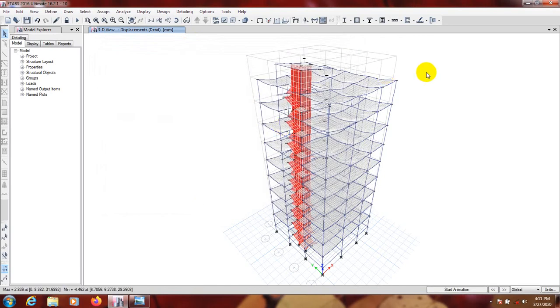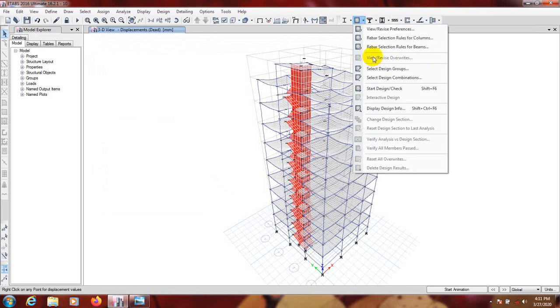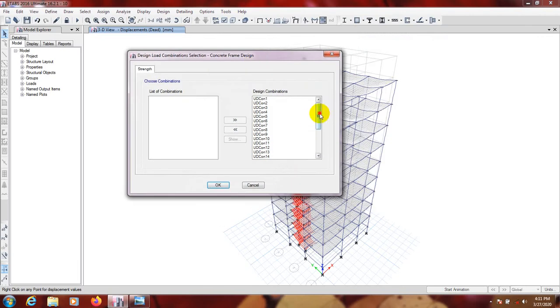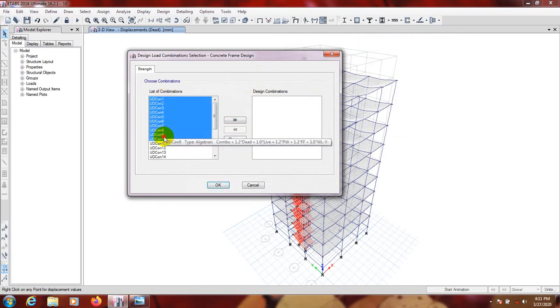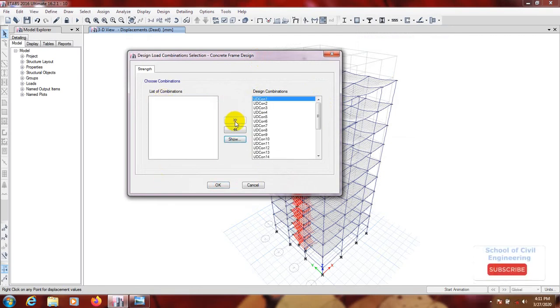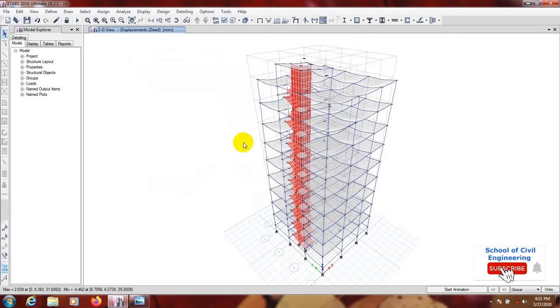After that we'll go here, select design combination. You can see that all combinations are already selected, but sometimes you will find them on the other side, then you have to select them and press here, then press OK.